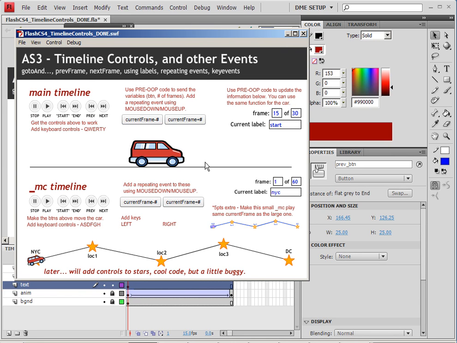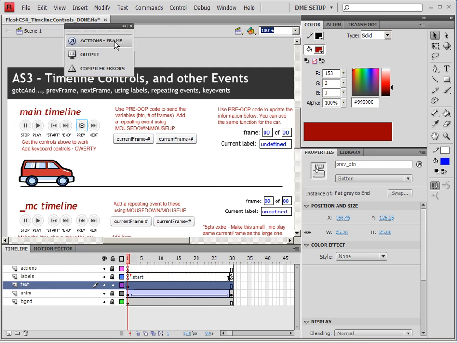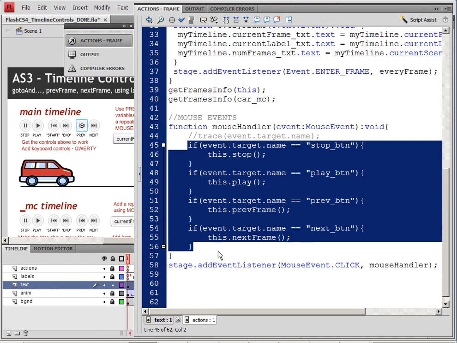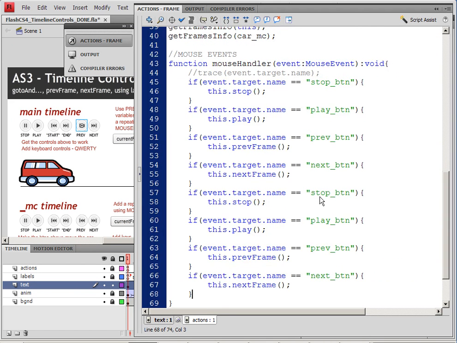So what I'd like you to do is go ahead and finish creating your function for your stop, play, start, end, previous to next buttons. And then what you can do is you can create a similar function for your timeline down here. Now, if you really wanted to try and do a different pre-OOP function, I think that you might be kind of getting in trouble. So I would just suggest that you make these as new conditions of the basic event handler. So you would just copy and paste this stuff below and put in the new button names.